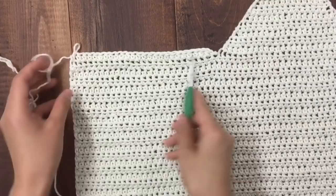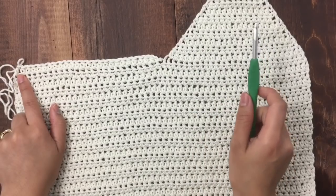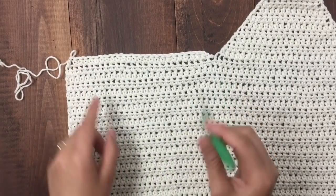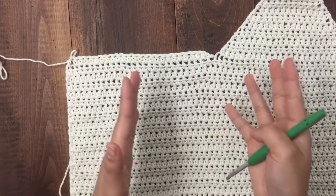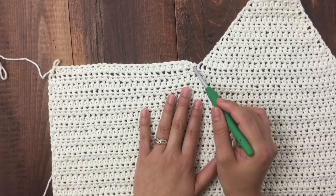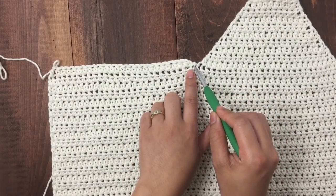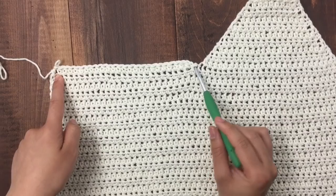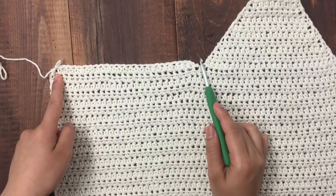At the end of row 21, I have the same amount as row 21 for the left side here, which is 25 stitches, because we decreased 2 stitches. If we did not decrease, we would have 27, right? That is half of 54 stitches. So see, the first stitch we skip here is the chain 1 stitch. That stitch counts as the first stitch. We skip that one, we do not half double crochet into that one. And then we skip the stitch before the last stitch. That means we decrease 2 stitches. And I have 25 stitches.